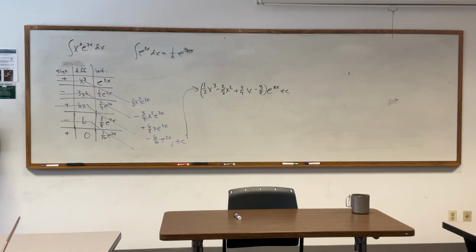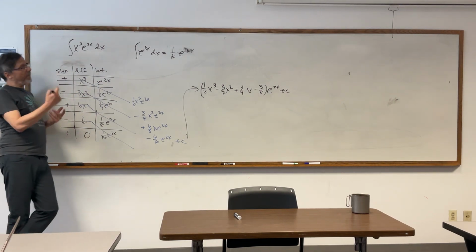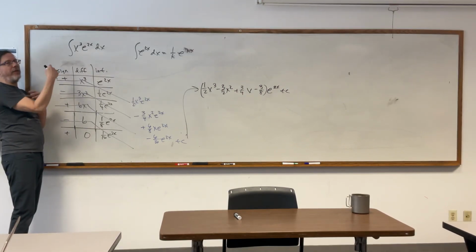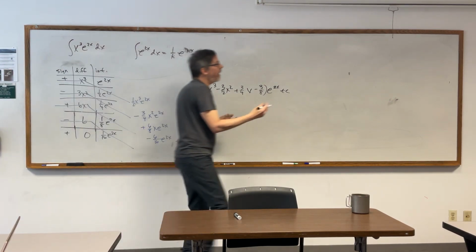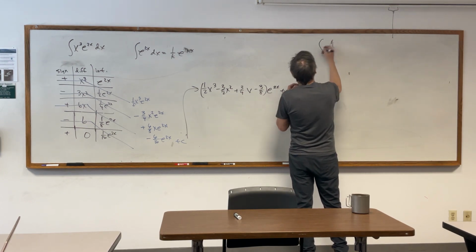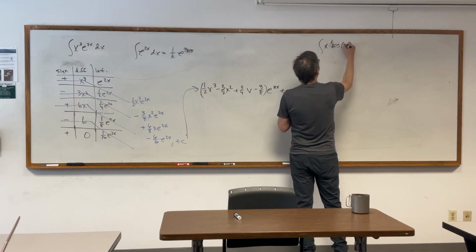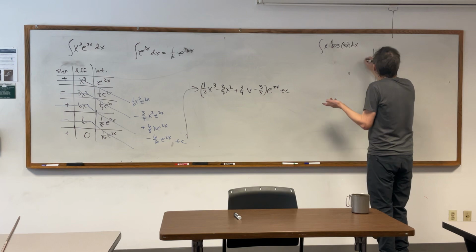How do we know when to use this type of differentiation? You mean this table method? Yeah. Anytime you recognize there's parts and you see a power of x that's more than 1, this is going to kick in, even though I could do it with a single integration by parts. So let's say I had the integral of x cosine of 3x dx. I can do it here too.